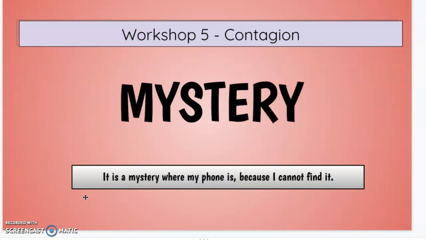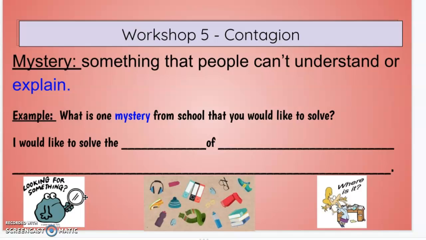Our next word is mystery. And so mystery, I might say, it is a mystery where my phone is because I cannot find it. Your definition, something that people can't understand or explain. So when I said I cannot find my phone, I'm saying I cannot understand where it has gone. It's kind of a mystery to me.